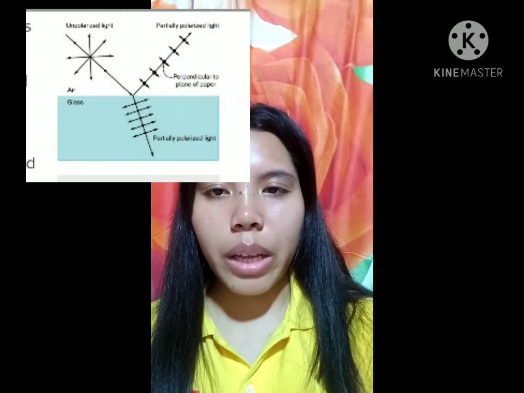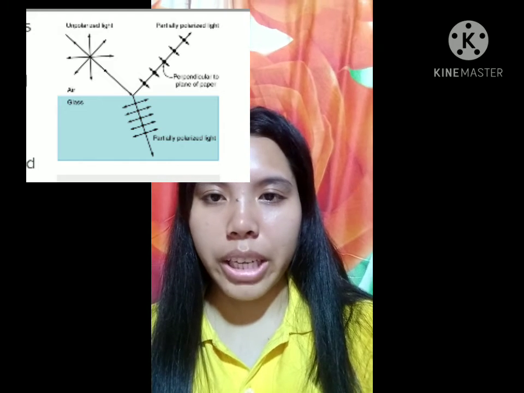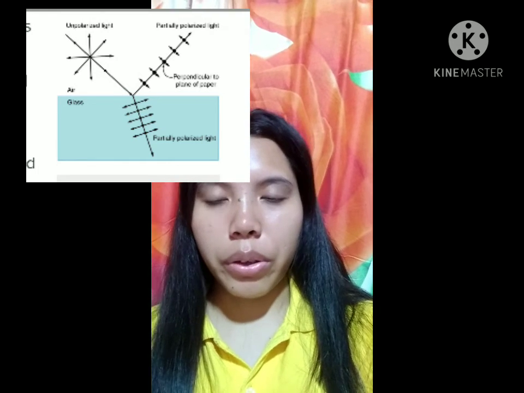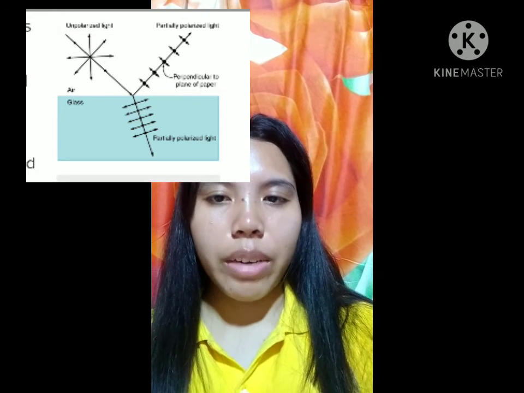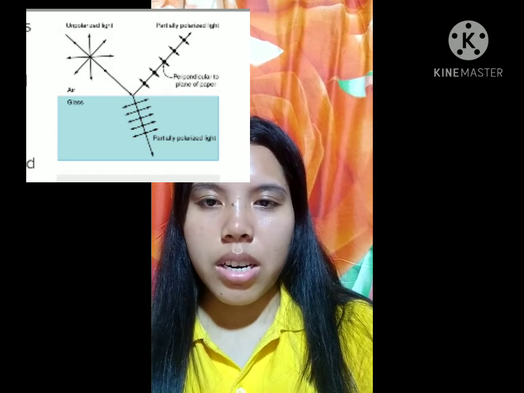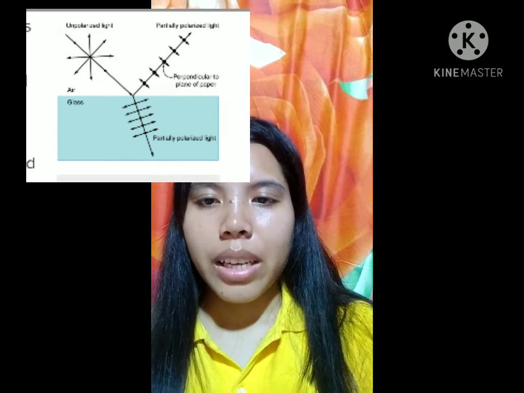As I said a while ago, the light is unpolarized because it is composed of many waves. In this figure, unpolarized light has equal amounts of vertical and horizontal polarization. After an interaction with a surface, the vertical components are preferentially absorbed or refracted, leaving the reflected light more horizontally polarized. This is a hint of arrows striking on the sides, bouncing up, whereas arrows striking on the tips go into the surface.